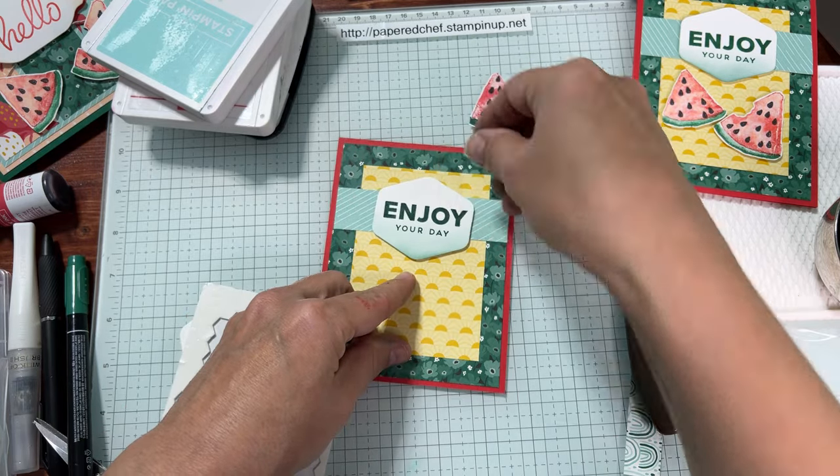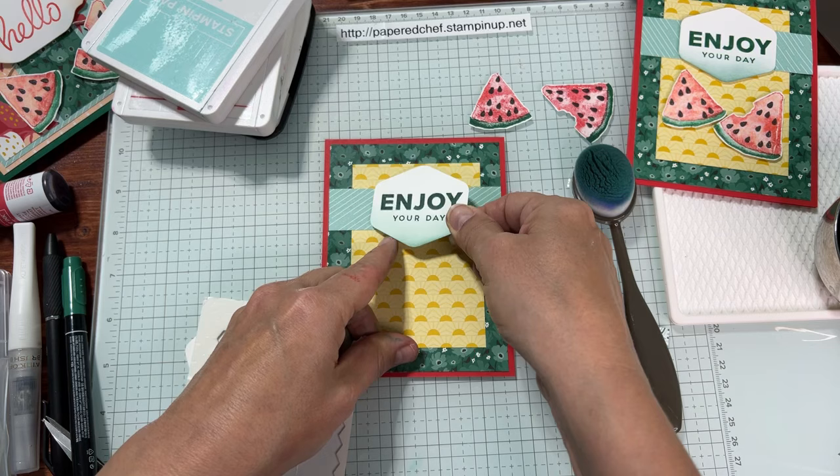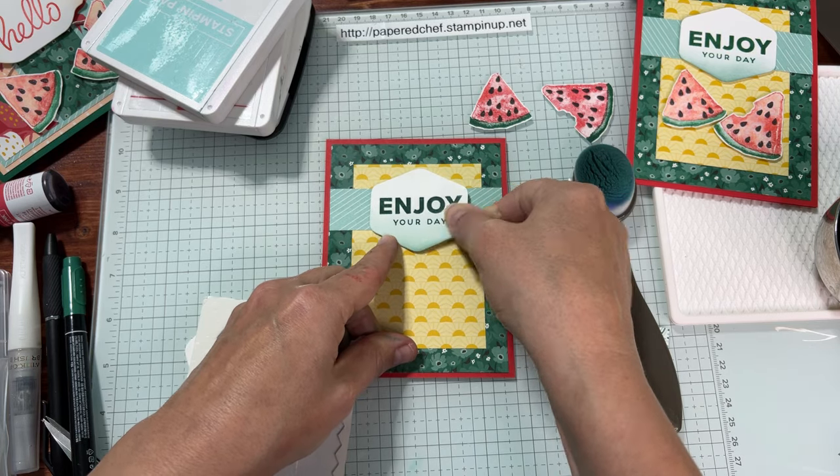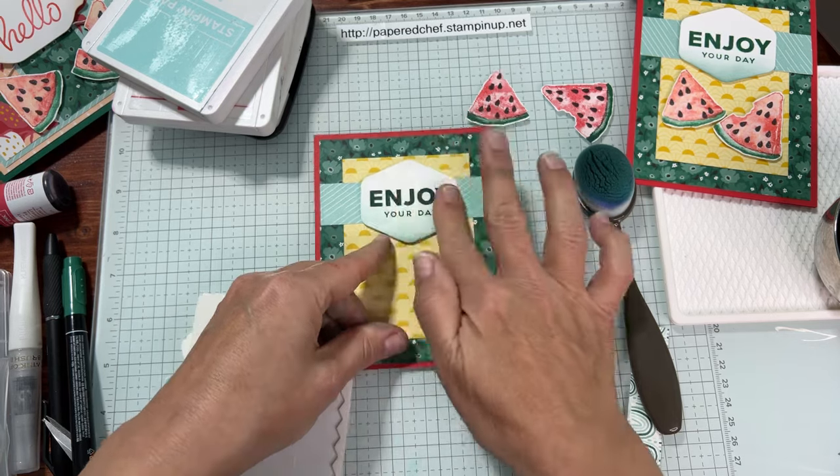Okay, sort of center it with that piece of pool party. Center it on there for contrast. Oh, fun.